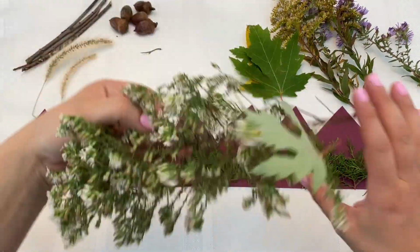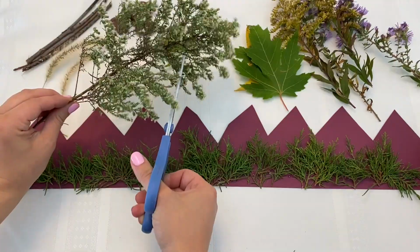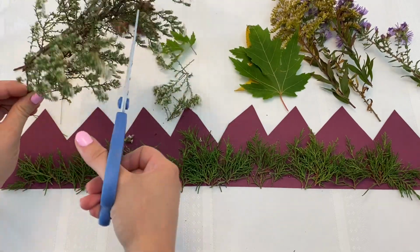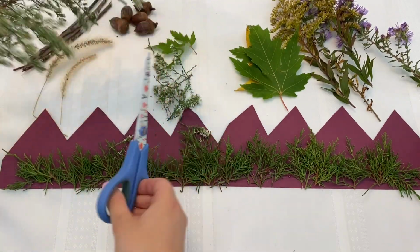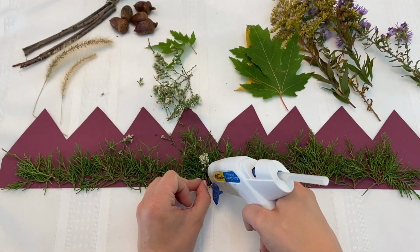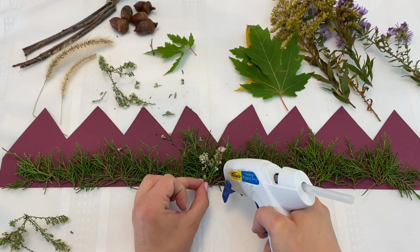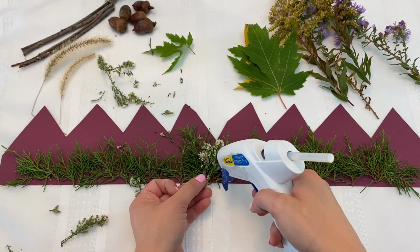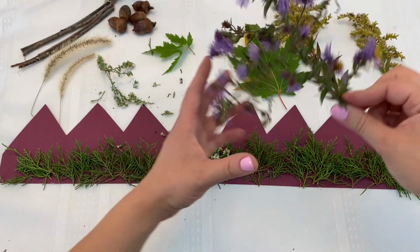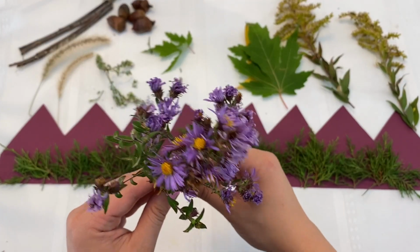Next, I'm going to choose these beautiful white flowers. I'll take my scissors, I'm gonna cut them up into little pieces. And with the glue, I'm going to make a bouquet right in the center of my crown. This will be my middle piece. I think I'll also choose to use some of these. These are really cute purple flowers.